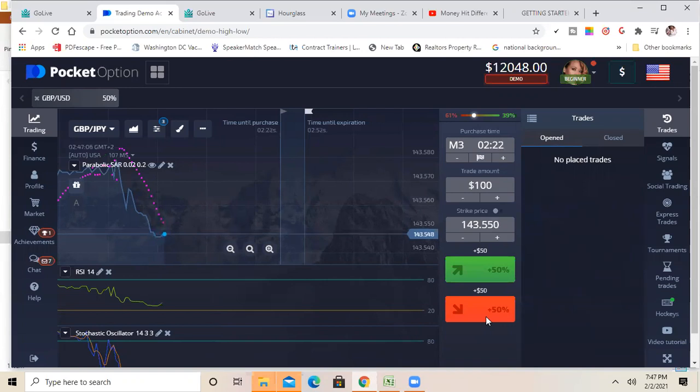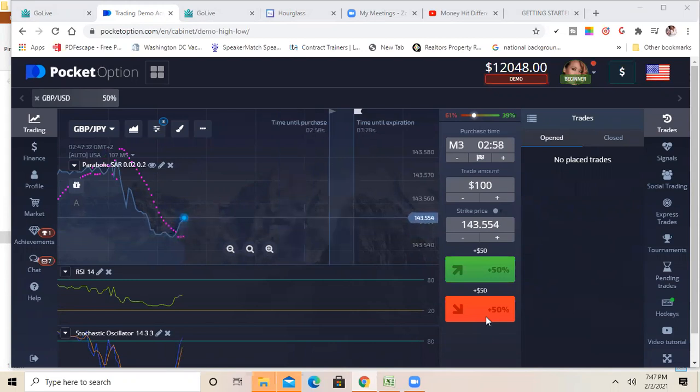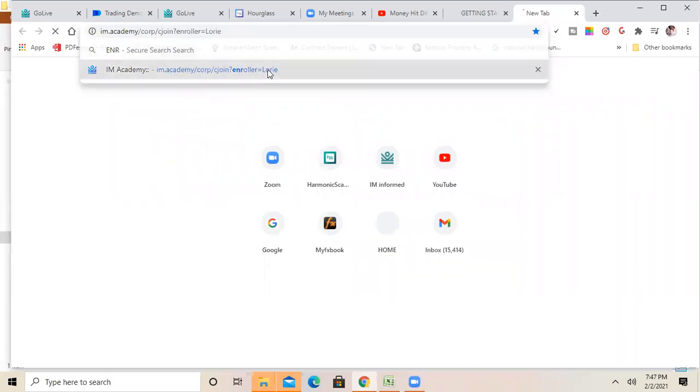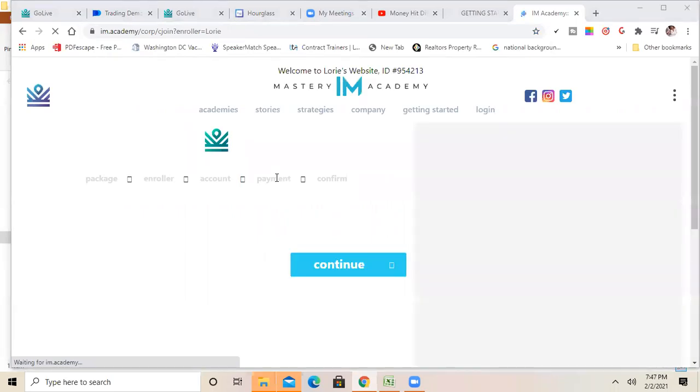Do you lose harmonic scanner if you upgrade to just hourglass? Nope. If you keep your FRX package and you're adding on HFX, just understand if you add on, it may be more beneficial for you just to do the elite. Because now you're adding on, it's like 40, let me get the pricing. The payment's going to be very close to what the elite package is.